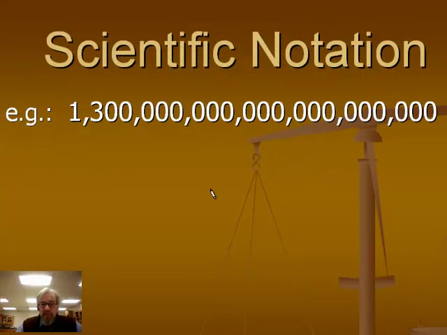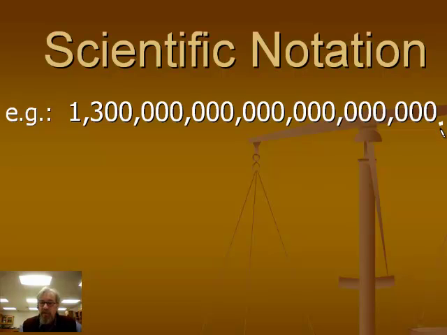Here's this number, the number of molecules of water in a droplet of water. Here's how I can write this in scientific notation. First of all, I want a mantissa that is between 1 and 10. I'm going to do that by finding where the decimal point is located. Here it's not really there, it's an implied decimal point.